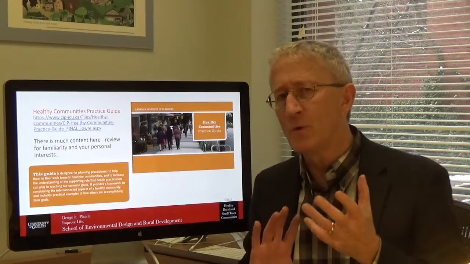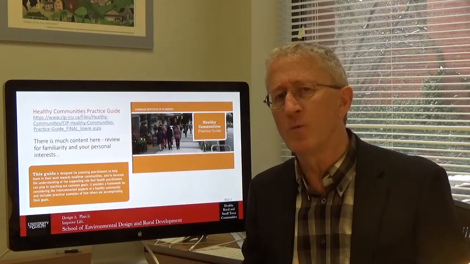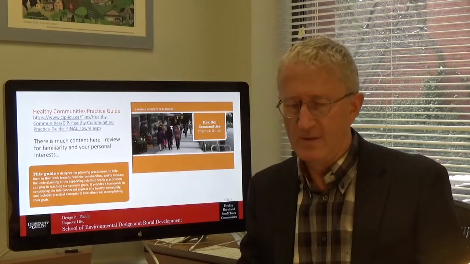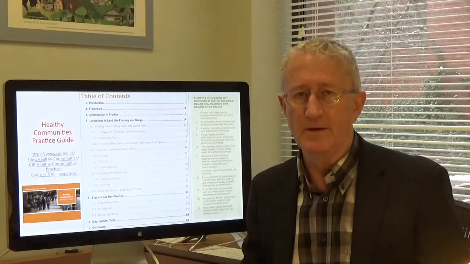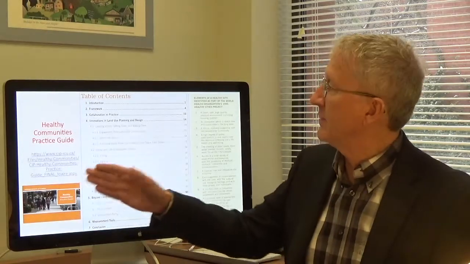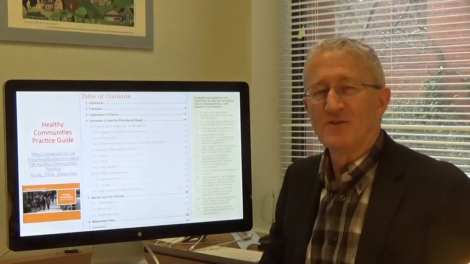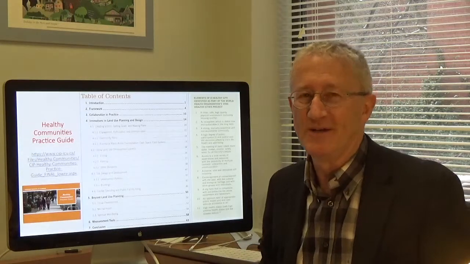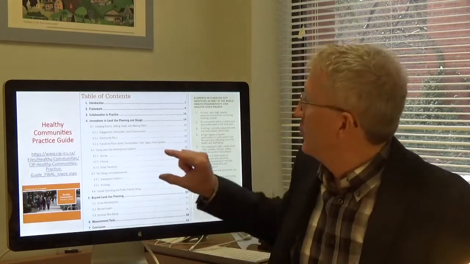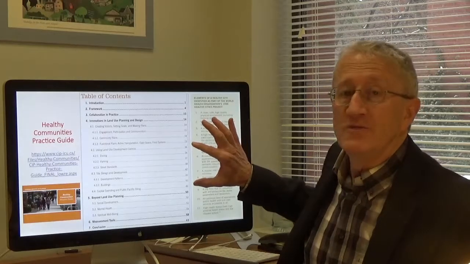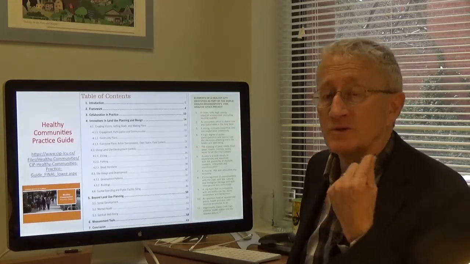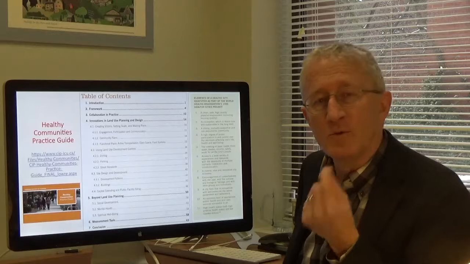And I'm going to bring a bit of focus to 2 or 3 key components of it that I want you to look at in some detail, covered in the next slide here. We're again looking to the guide. The table of contents, and often looking at the table of contents gives you a really good idea of what you'll find within it. And in particular, in the section under land use development controls, you'll find components on zoning, components on parking, components on street standards.